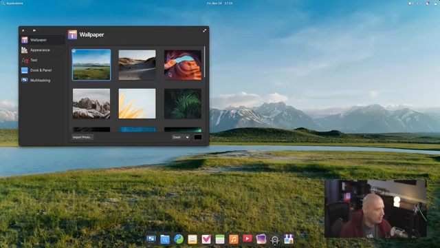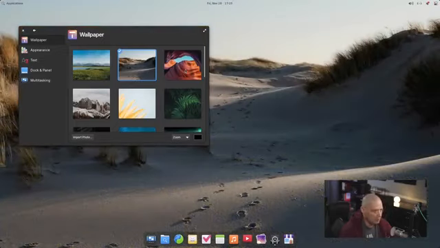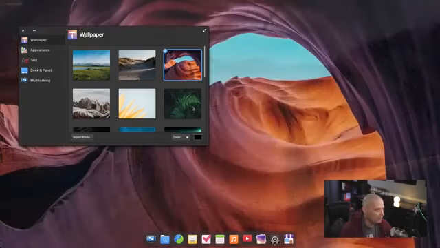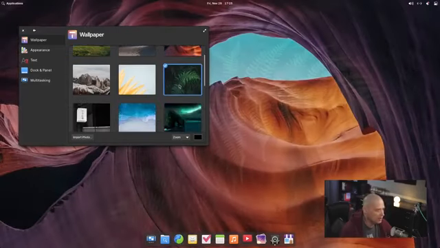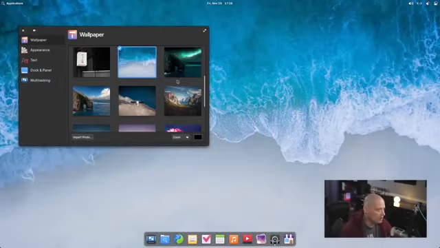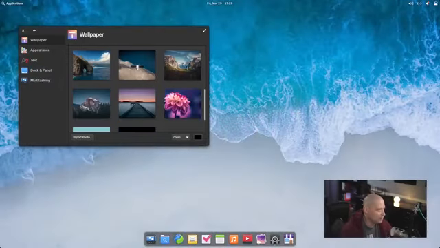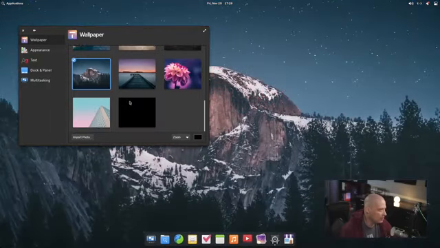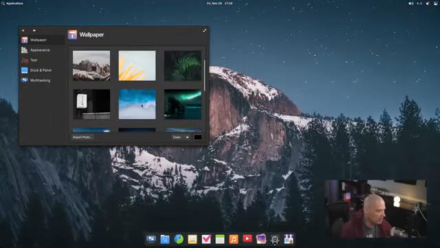This is the default one, but I've seen many of these in previous versions of Elementary, such as this particular rock photo. I know I've seen this leaf photo in past versions. So a lot of really cool wallpapers from past versions of Elementary OS. Many of these are just really gorgeous. Lots of nature photography, which I always love a good photograph.